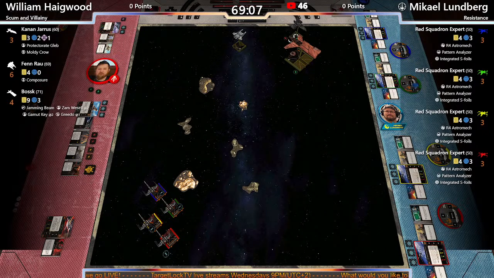Yeah, it looks like he's going around this obstacle field, and Haigwood is just finding a huge area on the other side of the board here for his Bosk, finding some kind of entrance into this mini swarm. We can perhaps call it this wing.